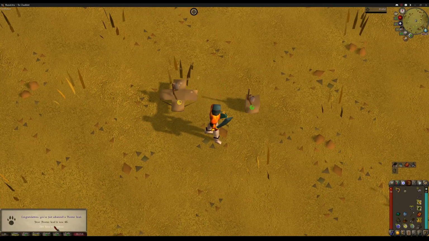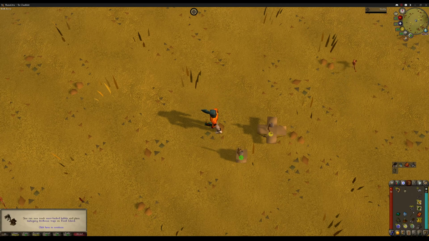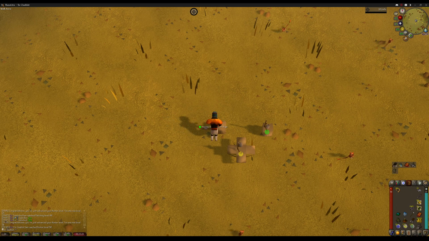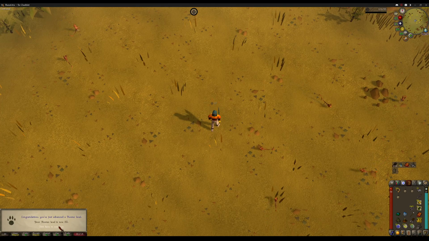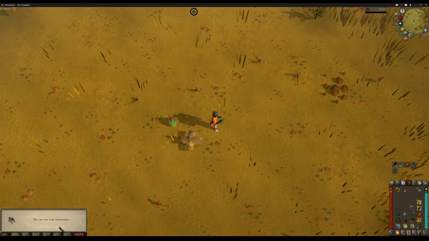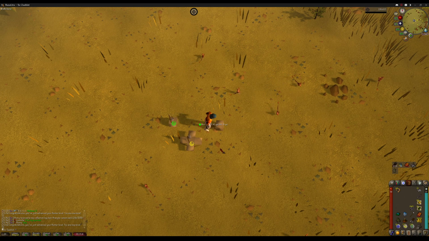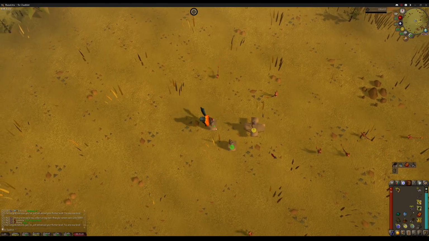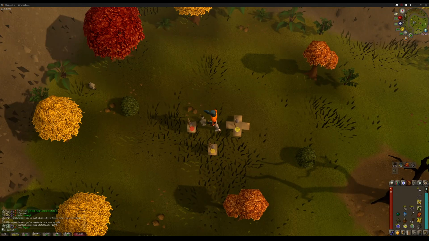There is level 48 hunter, level 49 hunter, level 50 hunter coming in. We can now catch eclectic implings if we want to. Level 51 hunter, level 52. And there is level 53 hunter. We can finally trap grey chinchompas. So we're going to go find some of them now and get a little stockpile for ourselves that we can test on the gangsters. We just hit 56 hunter and a grand total of 1,000 total level.